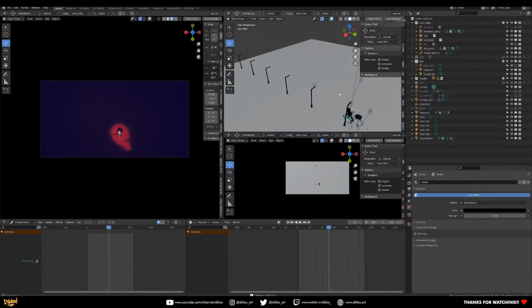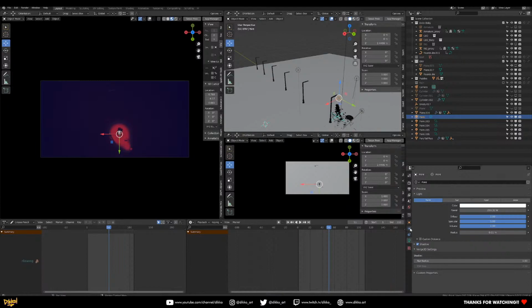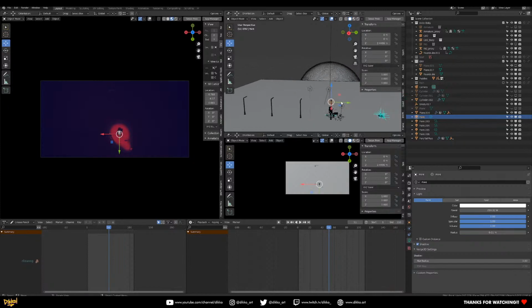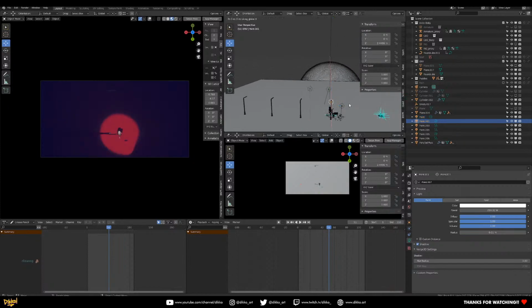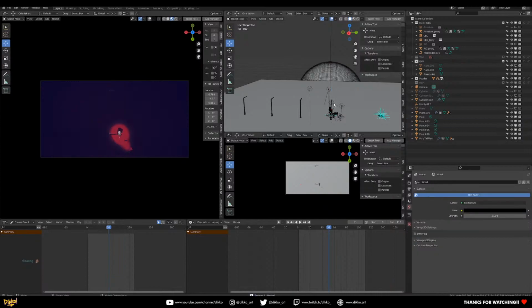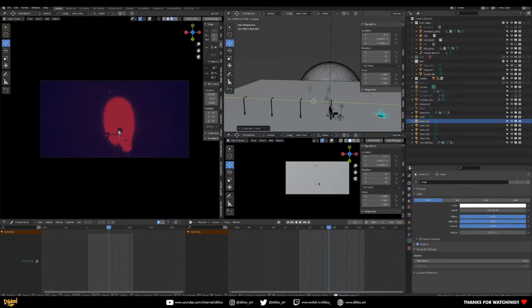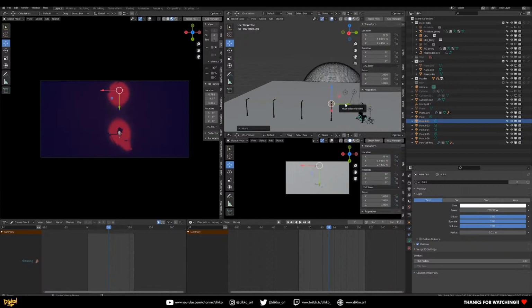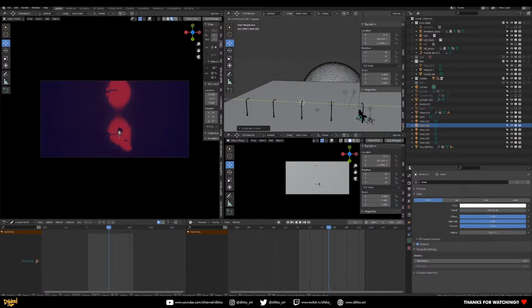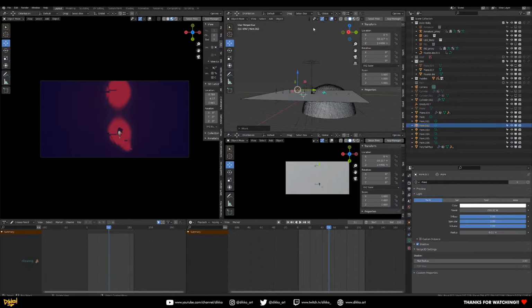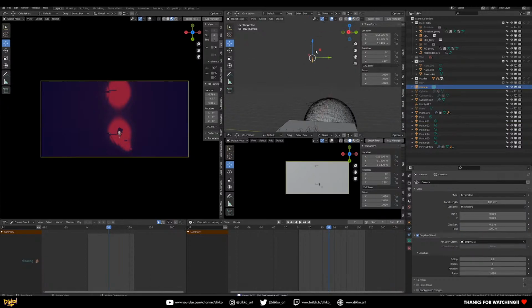It's too bad we can't array lights. I wish you could array lights in Blender. There should be modifiers for other stuff like lights. That'd be sick. I'm going to duplicate that, like so. And I might pull that camera back even further. So the camera's pretty far up, but I might pull that back a bit further as well. Really get a sense of scale here.